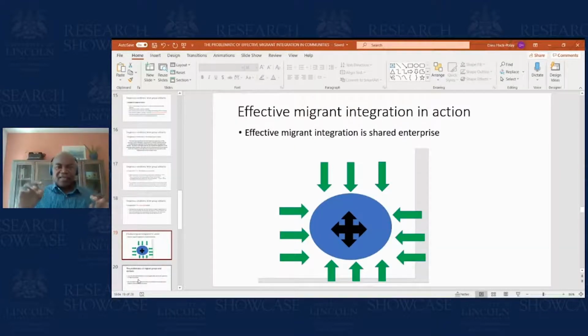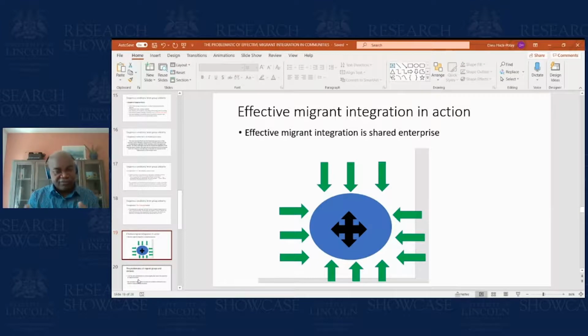So having said that, if we look at effective migrant integration, I start with a framework. The framework looks at migrants and locals being in parallel lines, where we had intra-group solidarity. So the migrants did their own thing, that's one model, and another model where the external environment in the new society tried to pounce onto the migrants in order to force them into change. But in isolation, those models don't work.